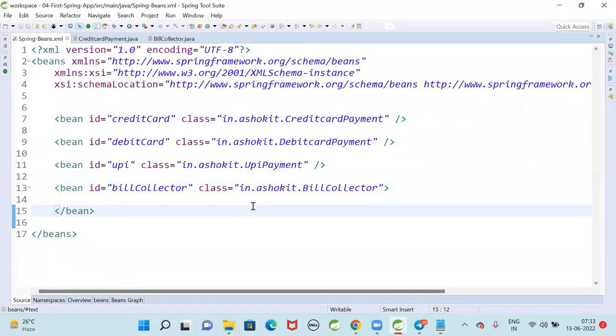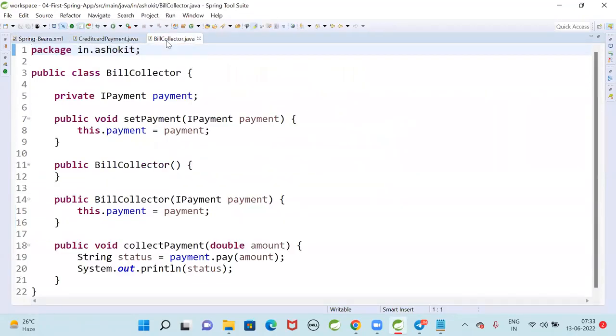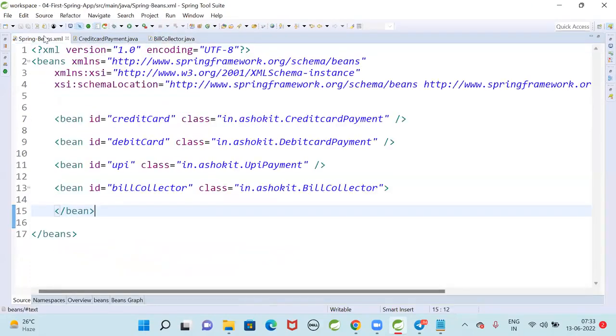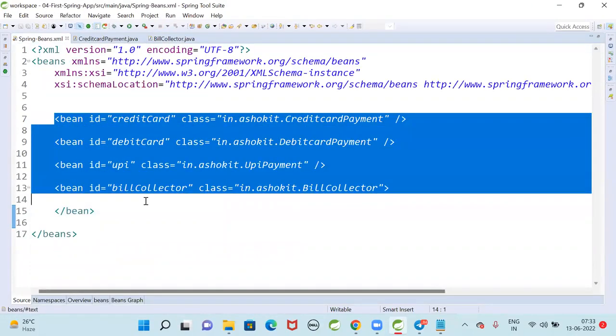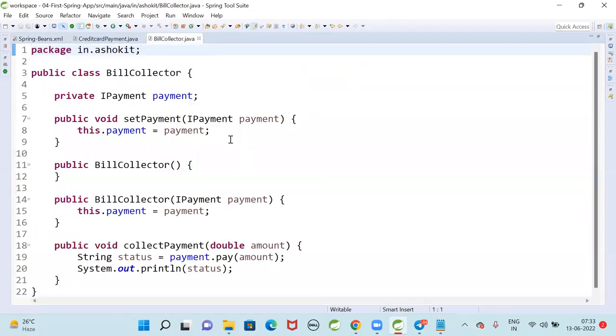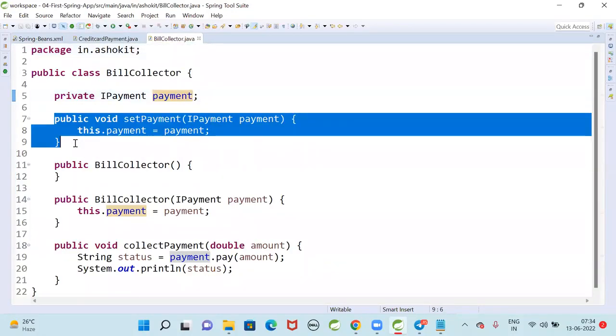We have 4 classes. Now, what we need to tell to IOC? We are already telling the IOC to represent these classes as bean classes. Now, we need to tell the IOC, hey IOC, you inject one object into the bill collector class payment variable using the setter method.